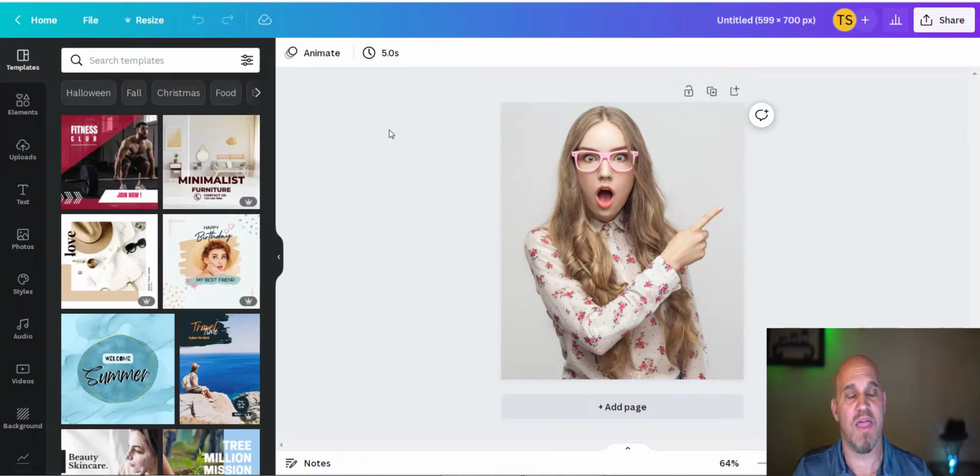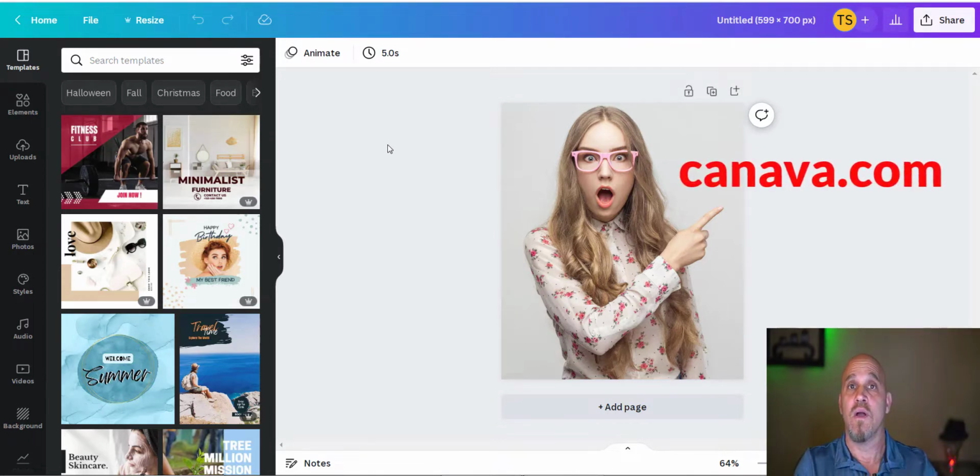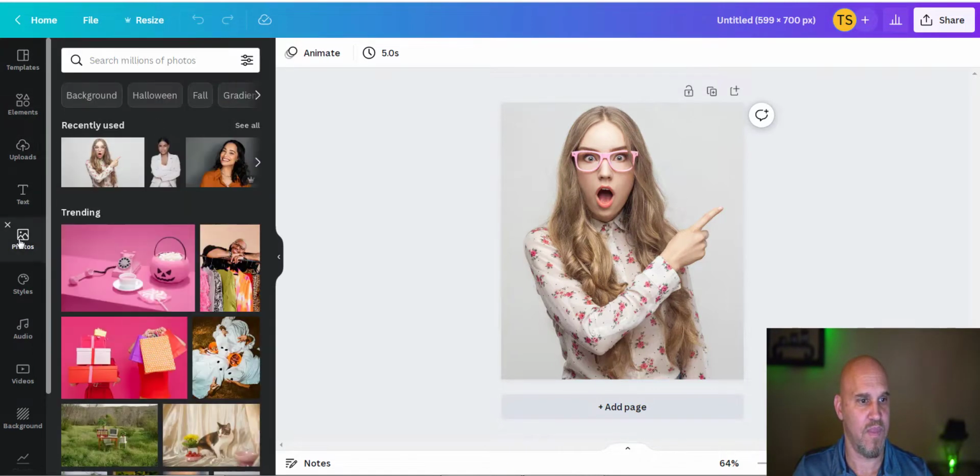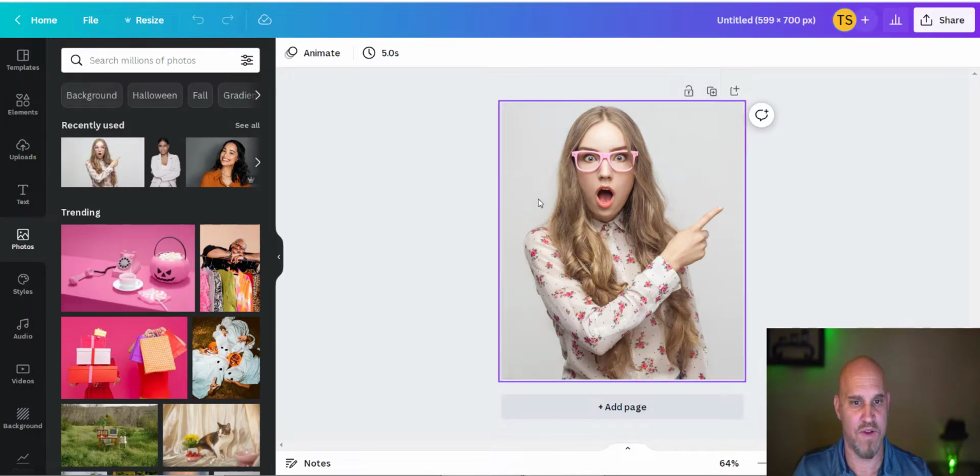So canva.com, and they do have a free version, which is fantastic. You can do most of your work on Canva, but since we're talking about photos right here, this is a paid feature on Canva. So you have this picture, and this was with Canva. I just typed in woman under pictures, photos, and I grabbed her over here.